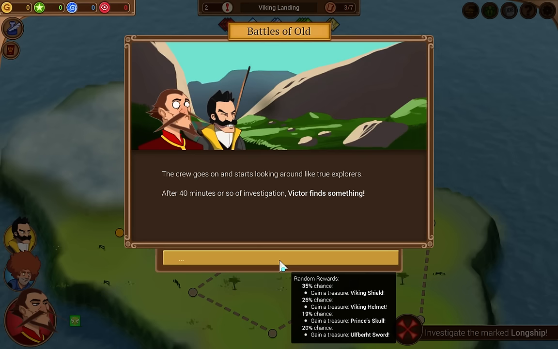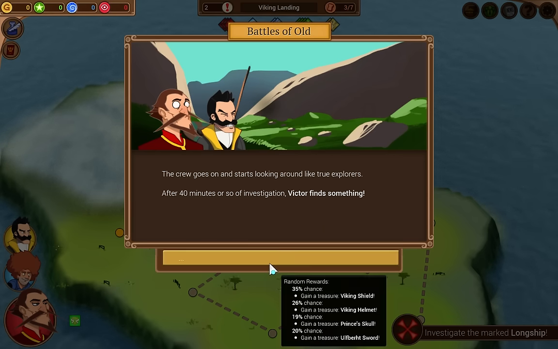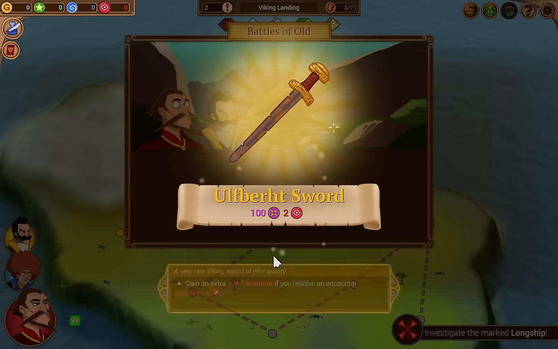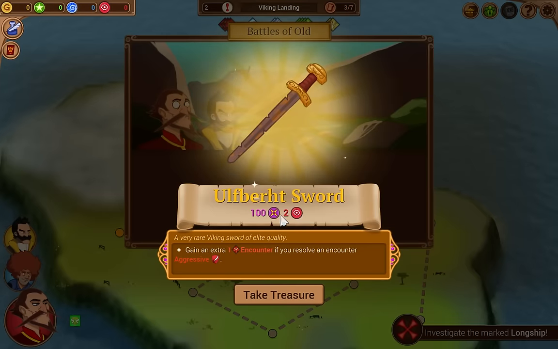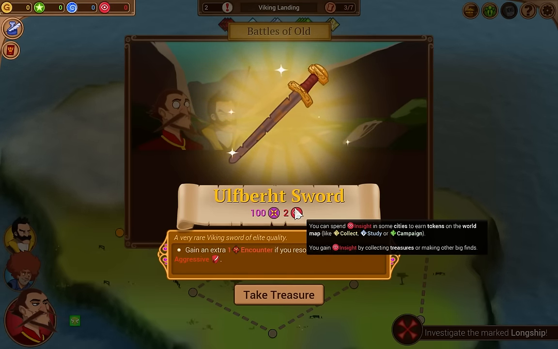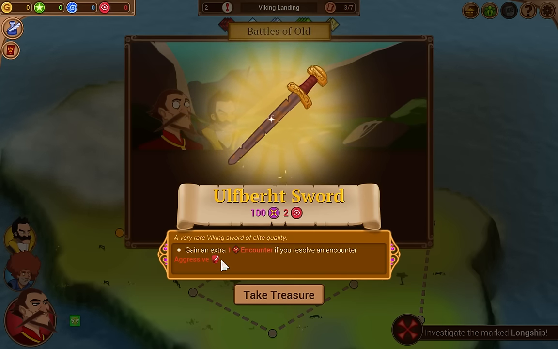All right, so this is getting him as a treasure. Treasures are what you're really looking for. So we came to this island to find a treasure, and there's always a treasure at the last spot in the location, but this is going to give us a chance to find a bonus treasure, which is always cool when you get it. So I'm going to open the treasure source, and we found the Ufbert sword. So it's worth 100 renown and 2 insight. So we'll talk about insight a little bit more. That's another resource that you get specifically from treasures. So it's 100 victory points and 2 insight.